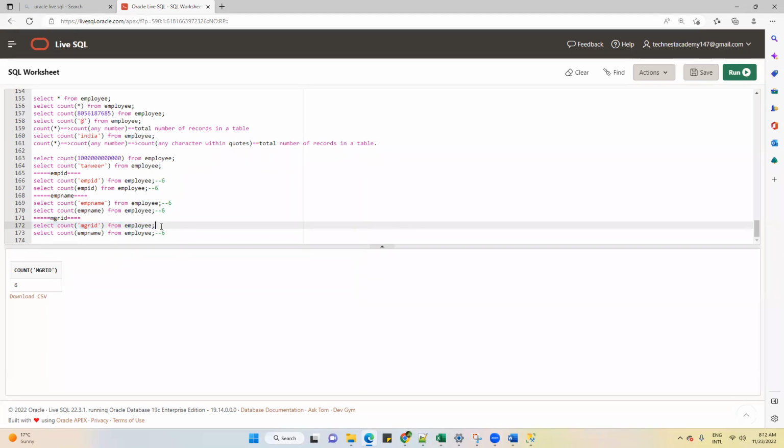Output is 6. Manager ID is a column of this table, so it will work. Check the output. Output is 4.